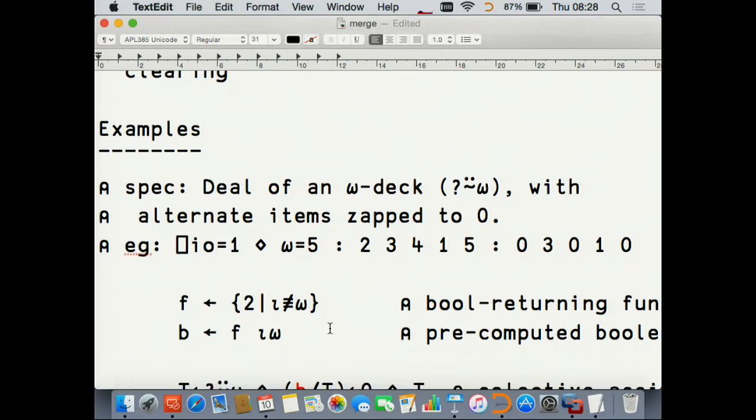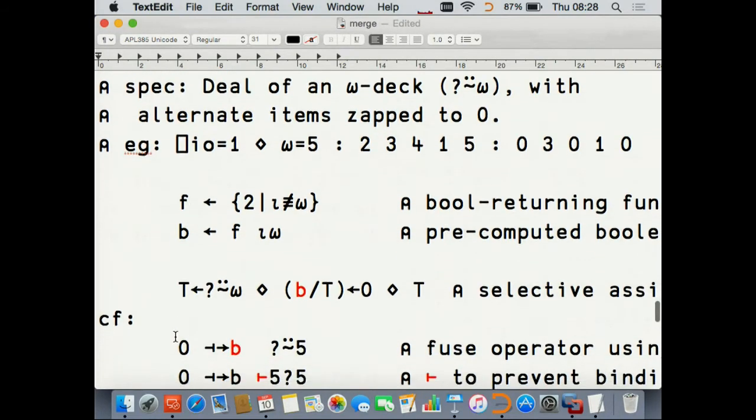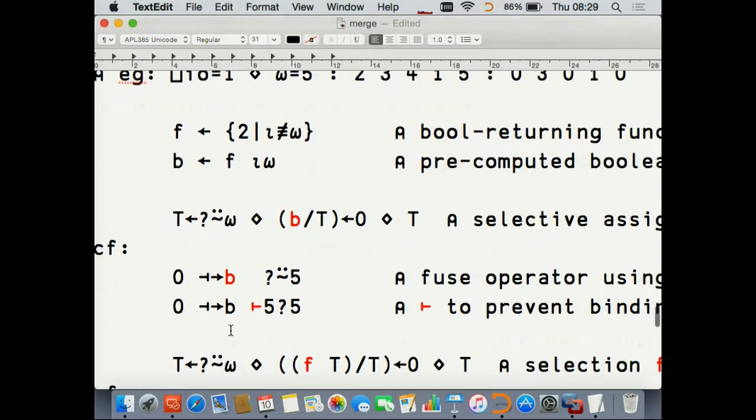Or I could pre-compute a Boolean value. So what we have to do at the moment is to name the expression, then do a Boolean compression, a Boolean selective assignment, and then dereference it. Whereas this could be replaced with just this, which is a simpler expression, I contend.